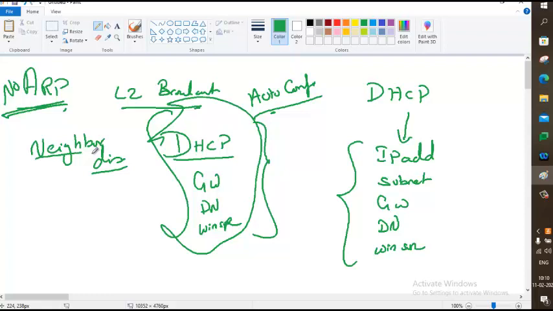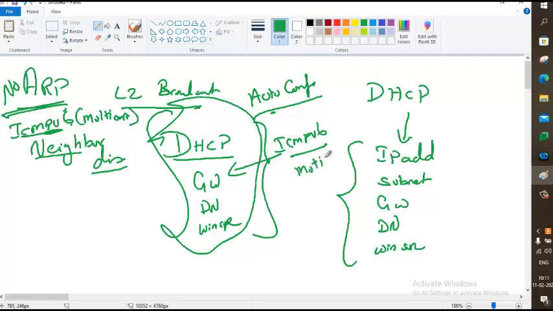In IPv6, if there is no ARP, then how does neighbor discovery happen? How does the MAC address get learned? For that, we use ICMP version 6. Even DHCP in IPv6 uses the same ICMP version 6. This is going to use a multicast again, IPv6 multicast, to learn the neighbor's MAC address.